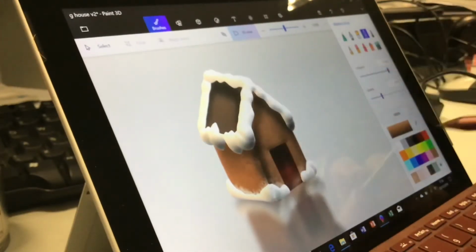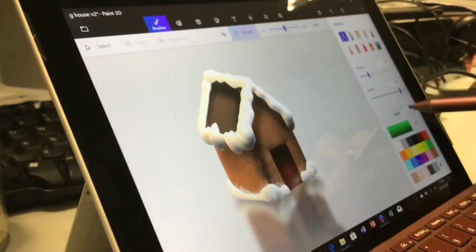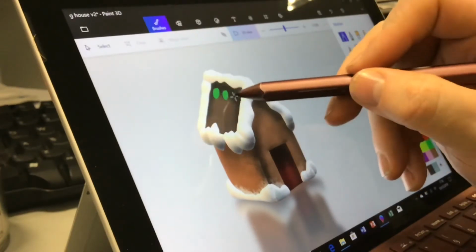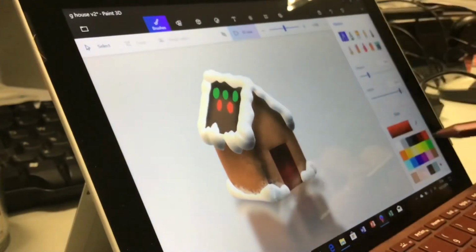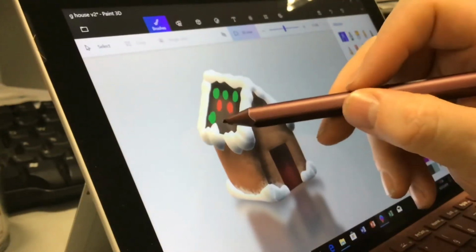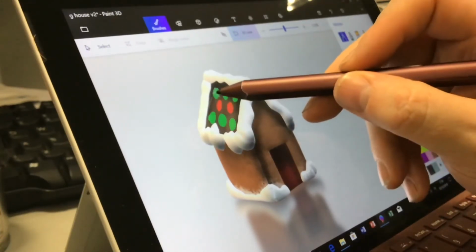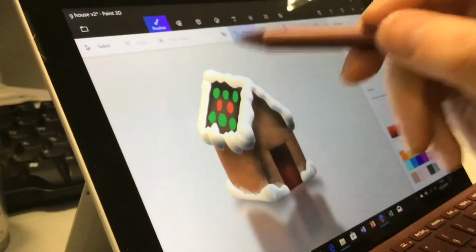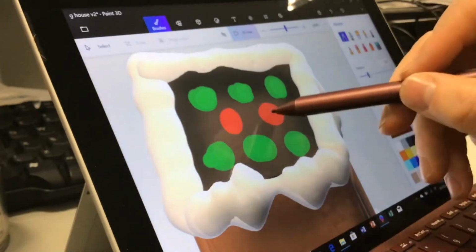I'm going to add a couple more details. I'm going to add, on this one, some spheres onto the top of the roof as if they're Smarties on there. And again, in this case, I picked the marker pen, the felt tip pen icon, and draw straight on it. I draw the spheres where I want the Smarties to be. I swap back to the watercolor brush to add shading underneath the Smarties, and black for the shadow, white for the highlight, just to give it an increased glossiness.